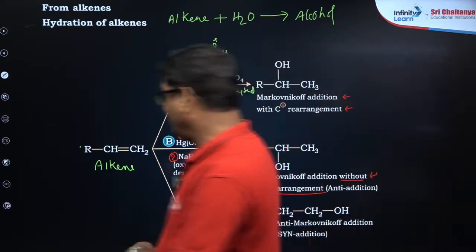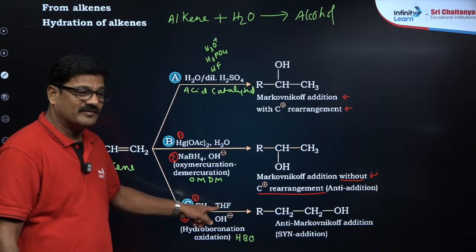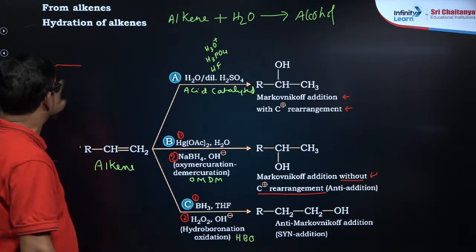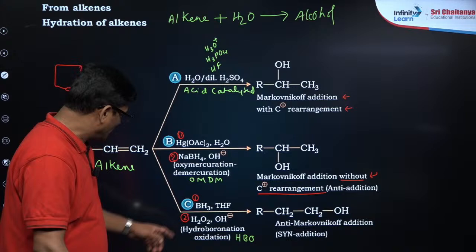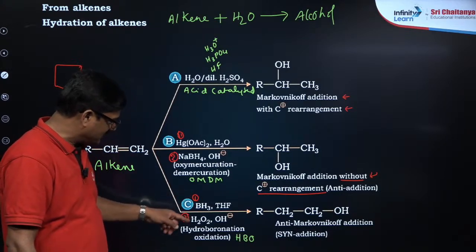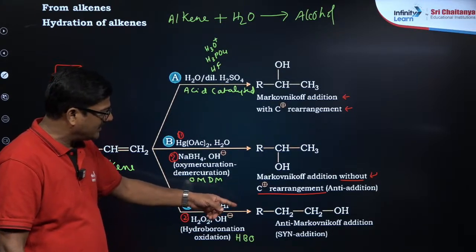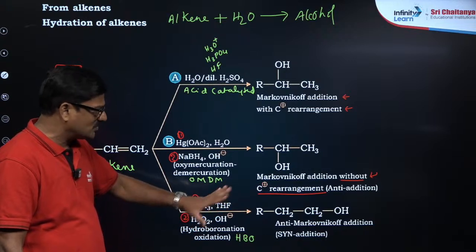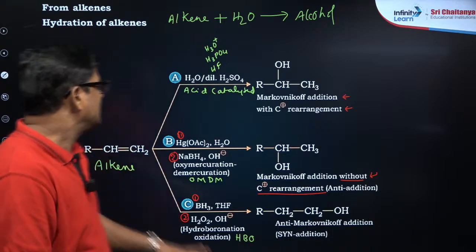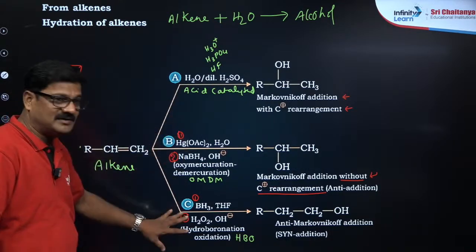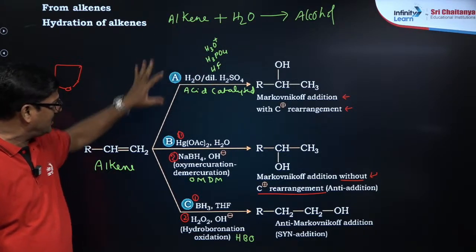THF stands for tetrahydrofuran. This is a solvent and it is an ether, right? The structure of tetrahydrofuran comes like this. This is your tetrahydrofuran. In hydroboration, the first step is as above and the second step is oxidation in the presence of H2O2. The product you get is anti-Markovnikov addition, it is a syn addition, and there is no rearrangement. Yes, tetrahydrofuran, it is about furan. So this is the cheat sheet you can make: hydration of alkene to give alcohol, we can use method A, method B, method C.